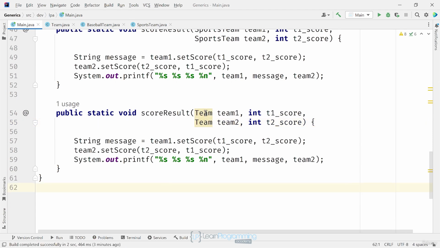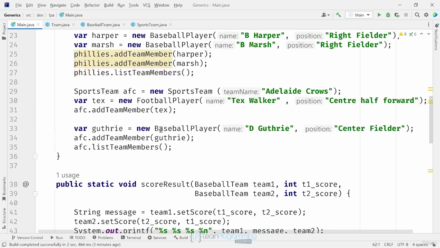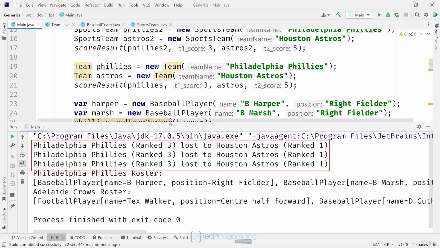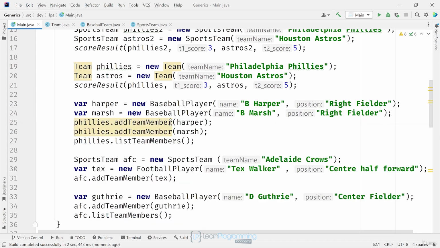This code compiles, but it's got warnings. I'll come back to the warnings. I can run this code now. I get the same results for all of these types of team classes. Leaving it this way in the code means we're really implementing it with the raw use of the class.